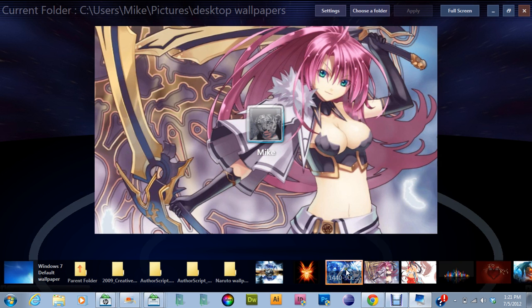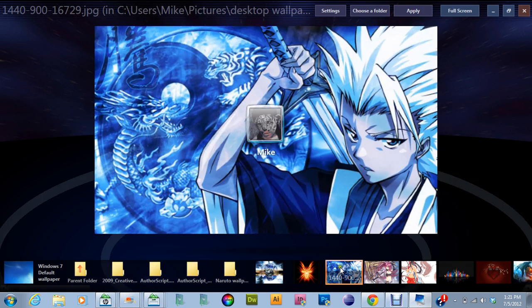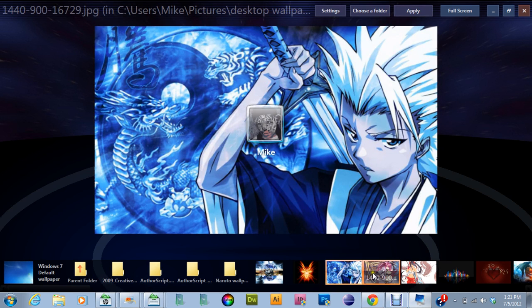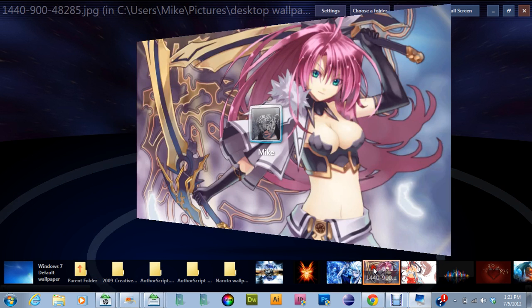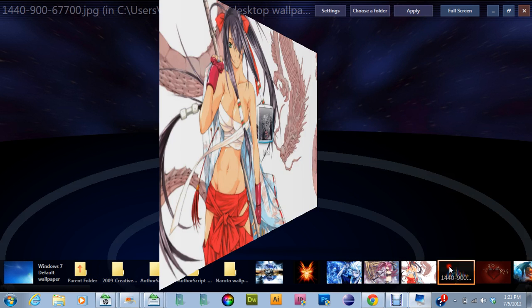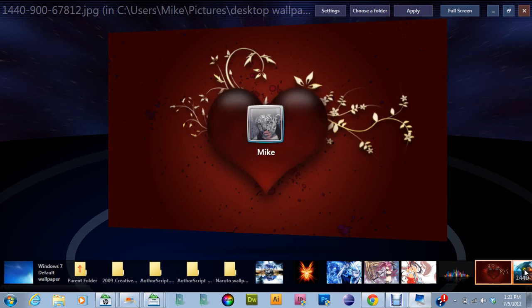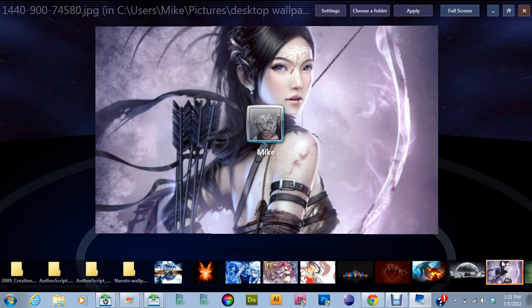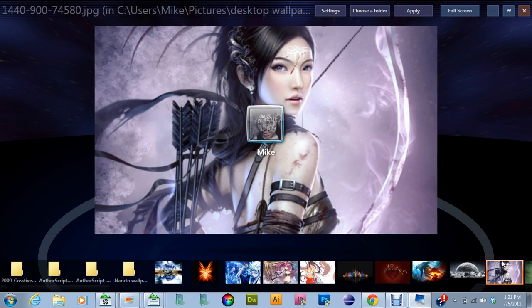So let's say I did something like this. This is from Bleach. And every time you switch, you get this cool sound effect. I'm not sure if you can hear it, but every time you change, it shows what the background will look like. I'm just going through different ones, and you use the directional keys on your keyboard to change. You don't do it with the mouse or anything like that.